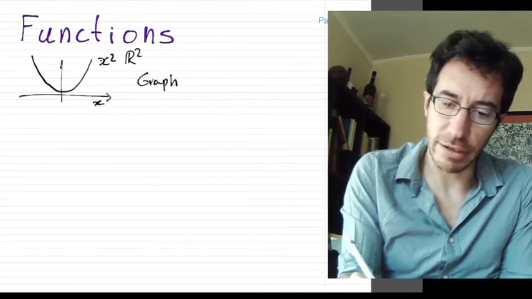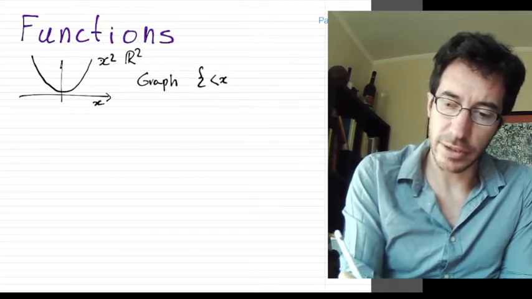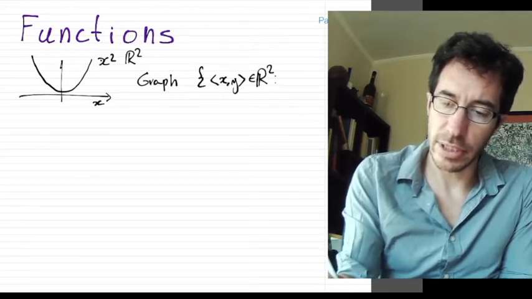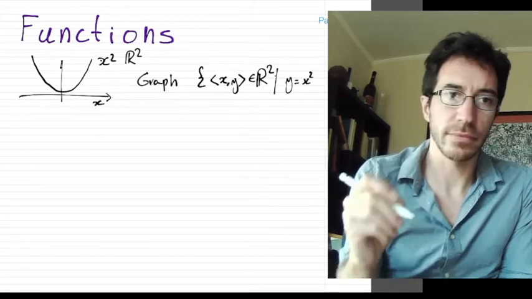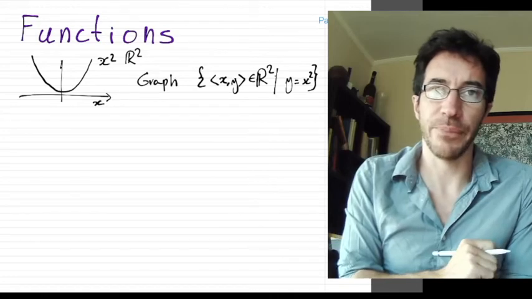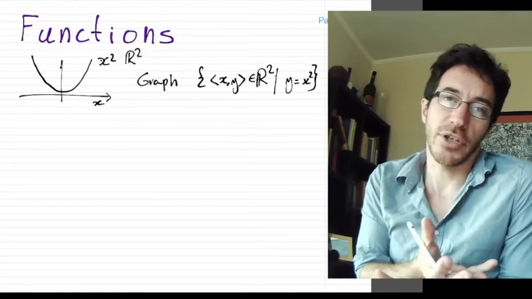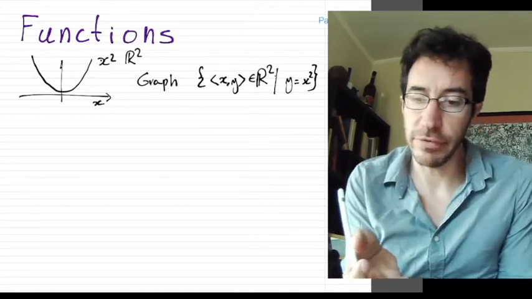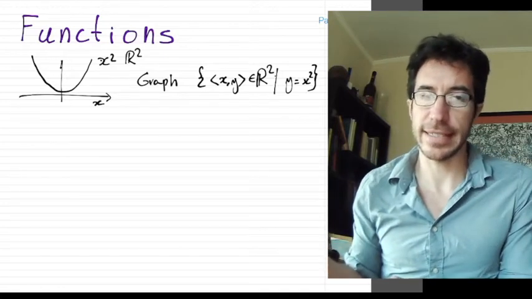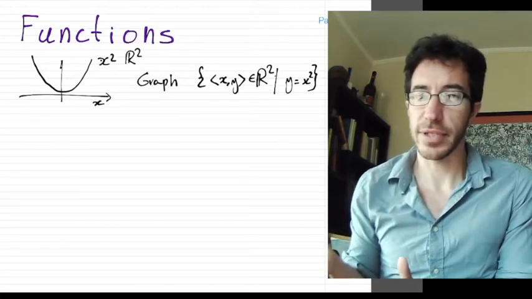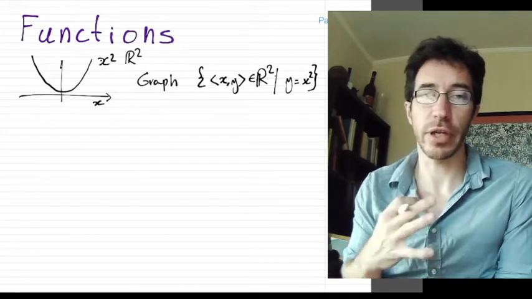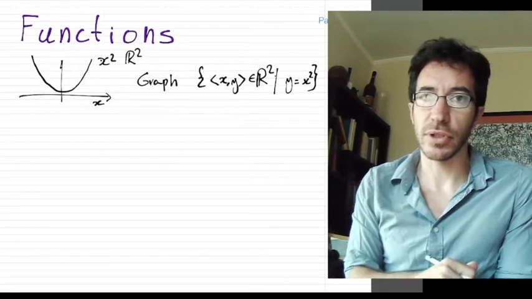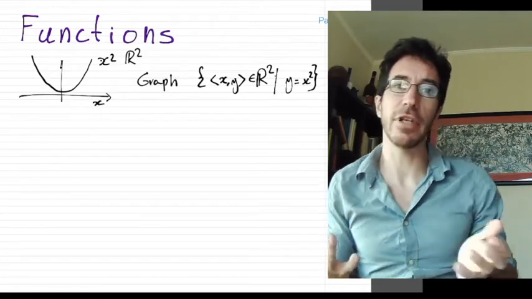And the graph, what is the graph? The graph is the set of all pairs (x, y) in R squared such that y is equal to x squared. So that's the graph of the function square. And if you have the graph, essentially you have a function. And look, the graph is a set. It's not only a set, it's a set of pairs, right? So a set of pairs, we already know what they are. We call them relations. So the graph of a function is nothing more than a relation. But not every relation is a function, right?